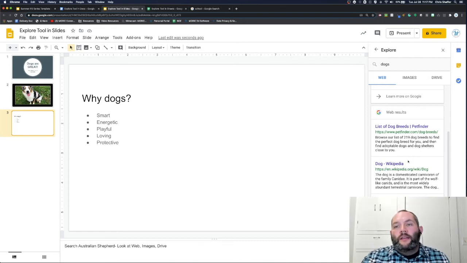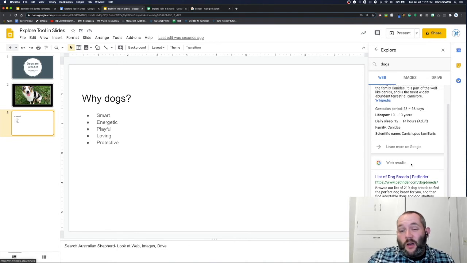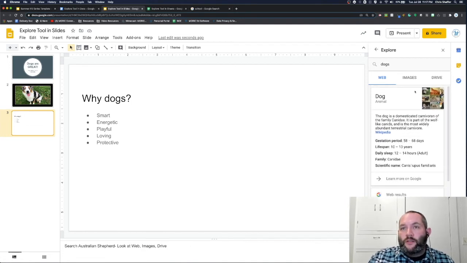The one big difference that I wish they would add, but they have not yet, please Google add this, is the citation feature. So in Docs, you can click on the Cite button and it pops a footnote in. It does not do that here in Slides, unfortunately, so your students would have to then manually do their citations. Kind of a small thing. It's good that they're still practicing building citations, but it would be nice to have built into the tool.